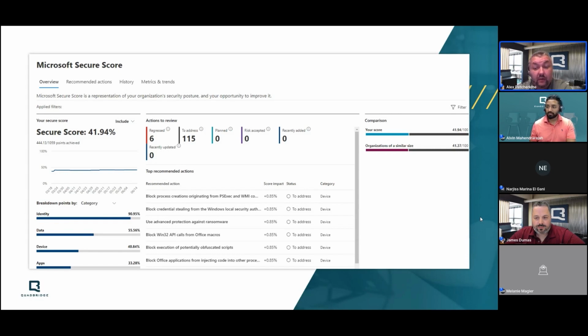It is important to realize that the score is not your end goal. It's just an indicator of where you stand. A score of 80% is likely achievable without additional spending and will greatly impact your security as well as your cyber insurance. And yes, cyber insurance filters largely into this, because all insurance companies will now ask for your score so they can assess how secure you are without having to dig into it. So if you'd like to reduce your premiums on cyber insurance, increasing your score is one of the ways to do that.